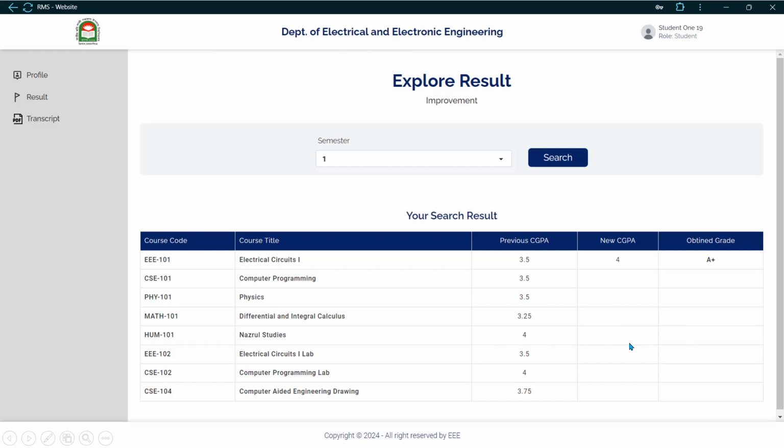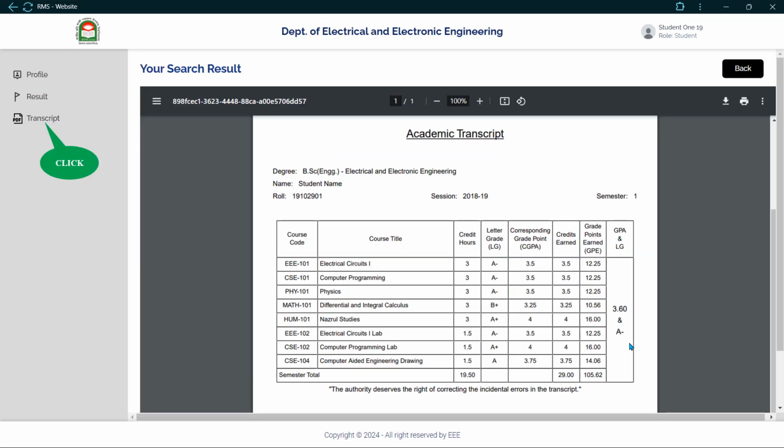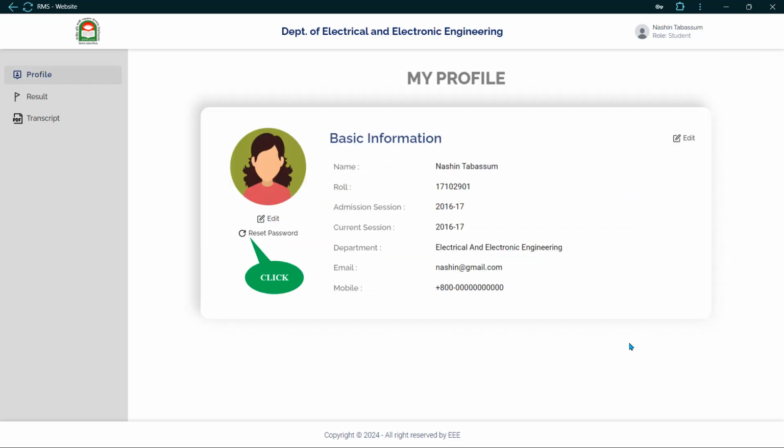So in this way, the results are shown. Finally, there is another option, the transcript. By clicking this transcript, the student can see his semester transcript also. So these are the key functionalities for a student.